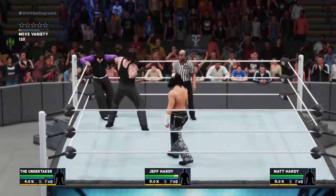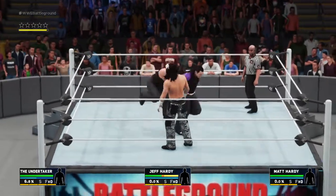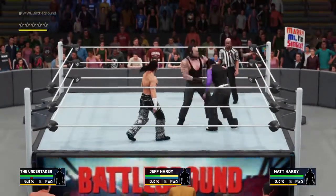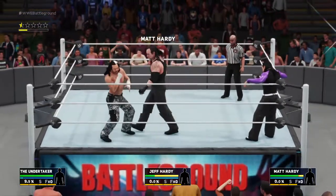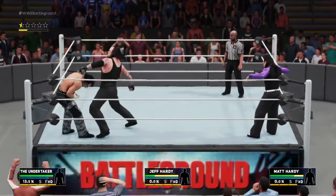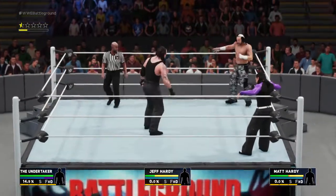This is it, fellas. We're ready to get this thing started. Both of these competitors think they deserve to be the champ, but only one will walk out of here with the title tonight, guys. And this championship match has the makings of an instant classic. That's perfectly placed in how you land the big strike.